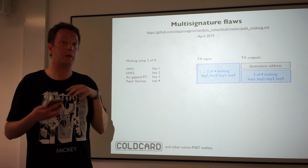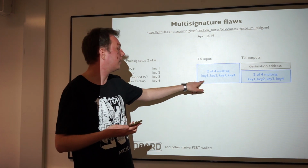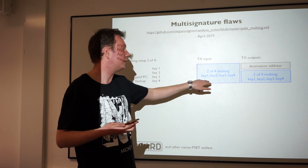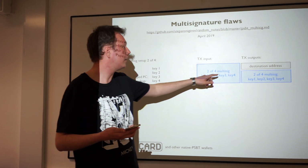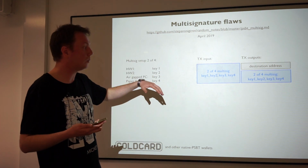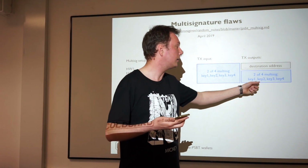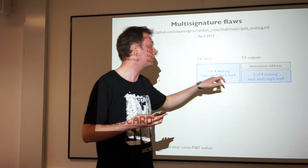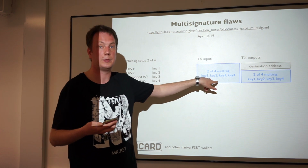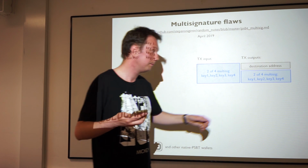So then, when we are preparing the transaction, what do we want? We have the input, we have the keys there, we need to know the derivation path for these keys, and then for our change address, our software wallet, the watch-only wallet, should be able to tell us that, yeah, these are the keys derived from the same master keys as the inputs. Then we can consider that this is the change output, and we are good.